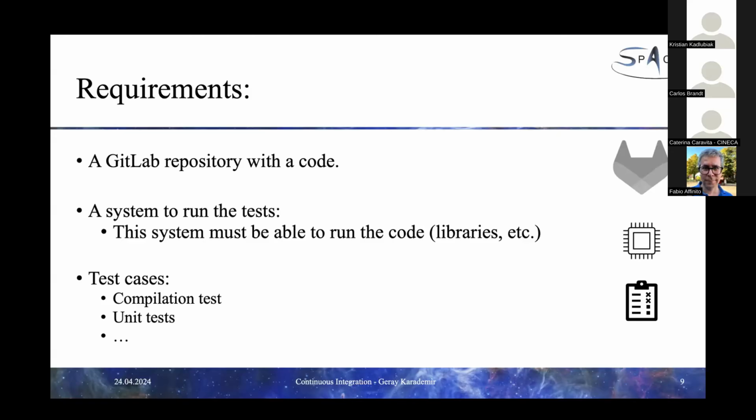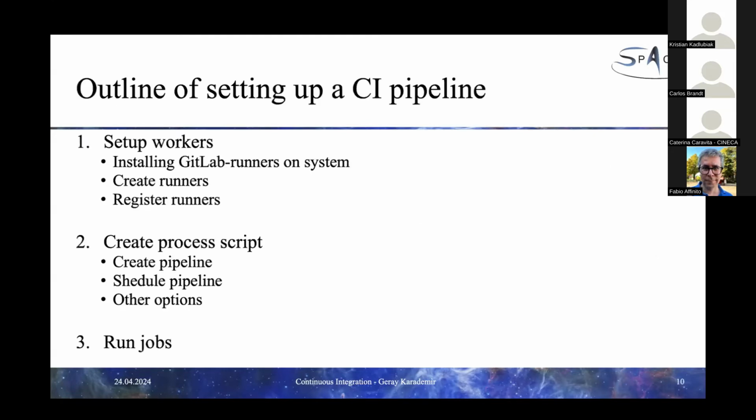So these are tests which you can use, which are different for each code. And you have to think about what things you might want to test in this kind of environment. Maybe you already have a benchmark or reference, like an old version of the code where the result is correct and it has to be reproducible. So you rerun the test with each new version, and it still has to give the same result. So these are the 3 requirements you will need to set up a CI/CD pipeline.